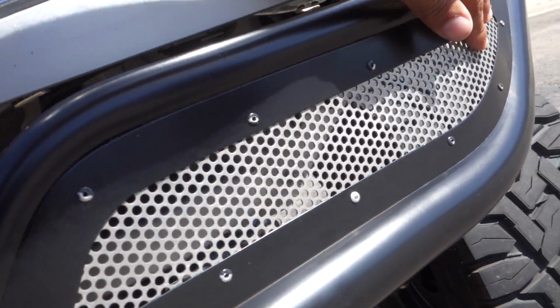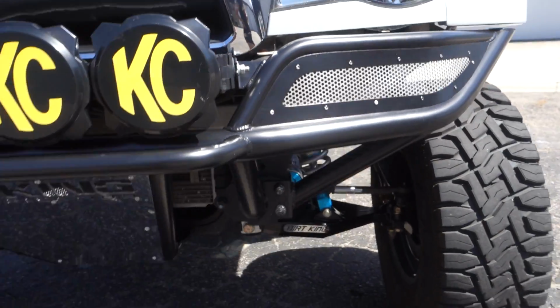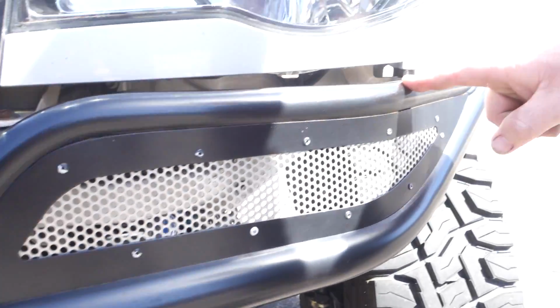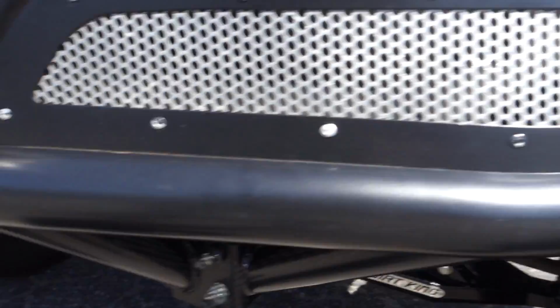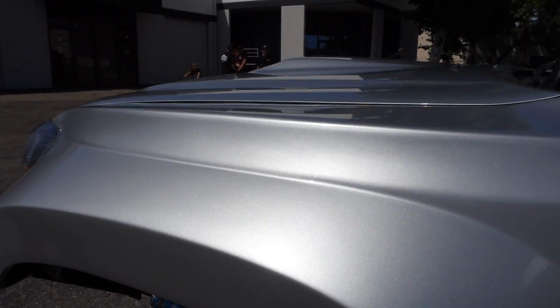It has a lot of detail in here. This isn't just one tube, it's three different tubes. It goes up to here, then that's another one, and then another one. It's a lot of blending to make it look like a seamless bumper. It's got a little pusher on it, and the KC Pro 6 on the front as well. Those are super bright.